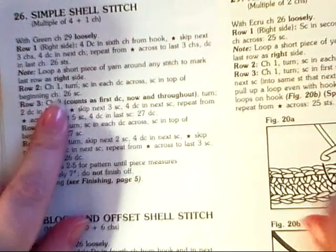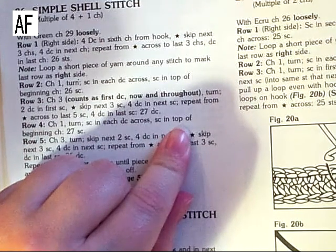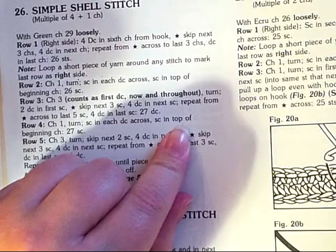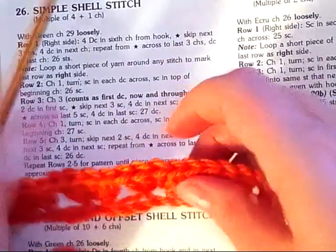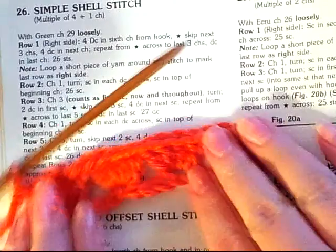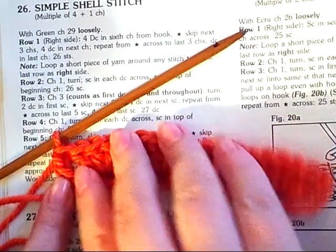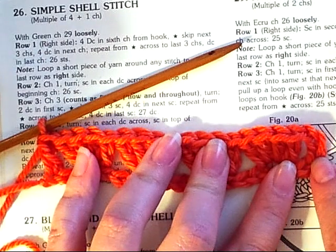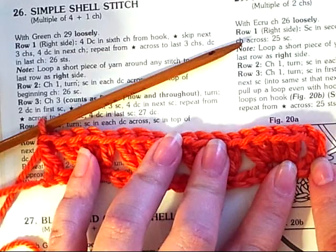Okay, row 2 starts with chain 1, turn, single crochet in each double crochet across, and single crochet on top of the beginning chain. So what that means is basically it's going to count this as a double crochet. We worked each one of these double crochets that's in the shell, and we even worked this double crochet that's on the end, but this section right here is only chains.